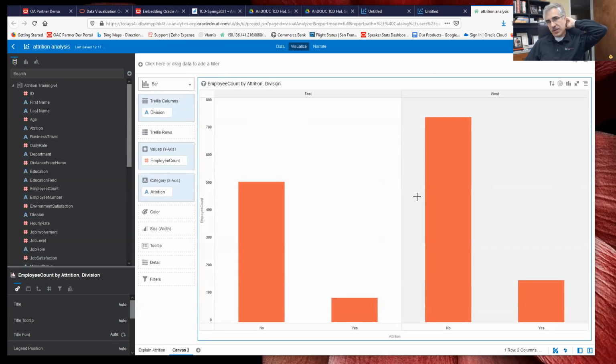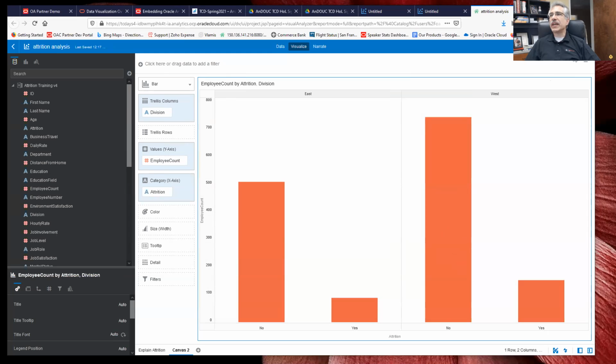Oracle put in, from the very beginning, the ability to have trellis by basically just about anything you want. And it's a very powerful capability rather than having it be just its own visualization. It's built into the grammar pane, that's what this is called, that allows you to trellis any of the visualizations pretty much. Often you do it by bar graphs, but you can do it to others as well.